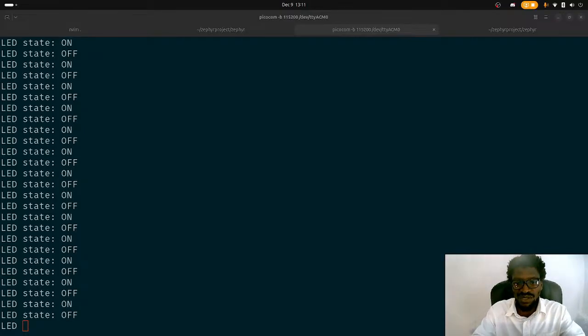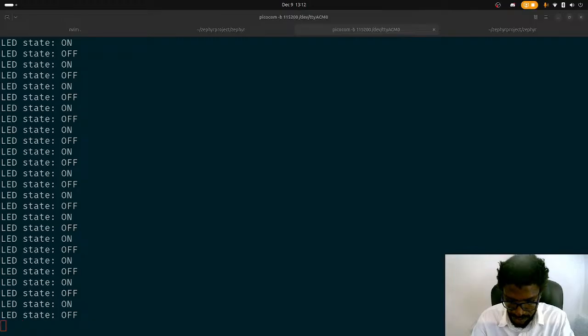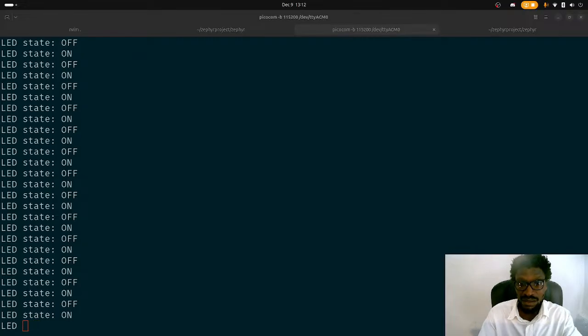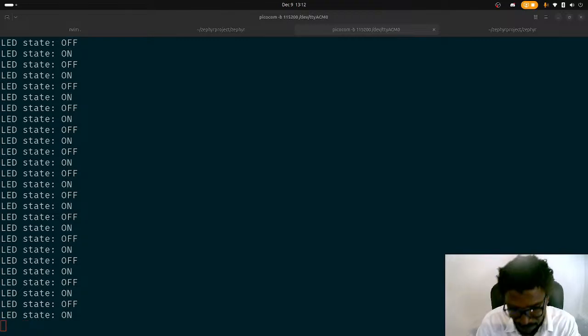I mean, the connection is not so stable, so that's why it keeps going off and on like that. It doesn't really go off as I expected. Here's the LED. But yeah. There we go. There we go. It's actually working.